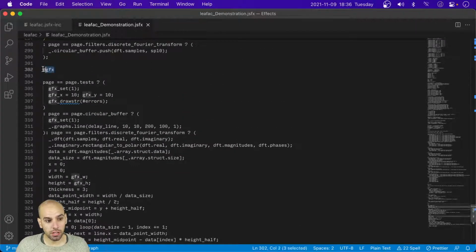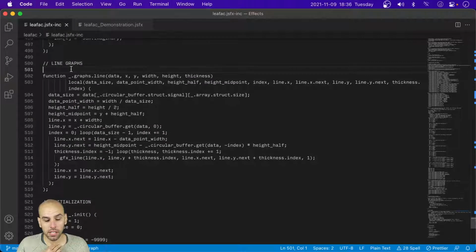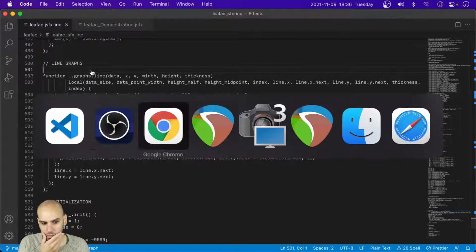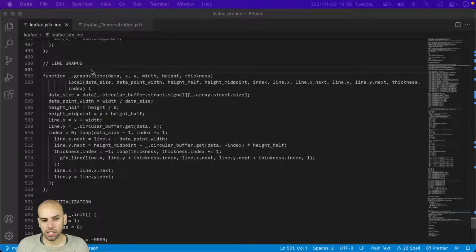It's one of the functions that only makes sense in the GFX block, and the GFX block is run a lot less often than the sample block. So it means that we are going to run this transformation from circular buffer into arrays a lot less often to be able to use the line graph function. And that's why I think that this is the best option.